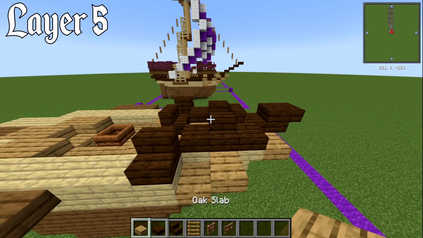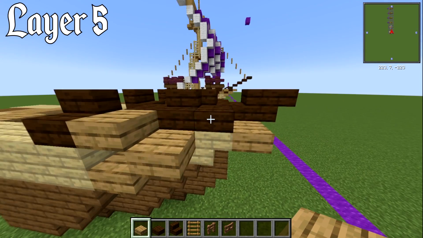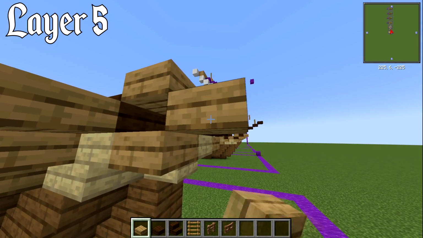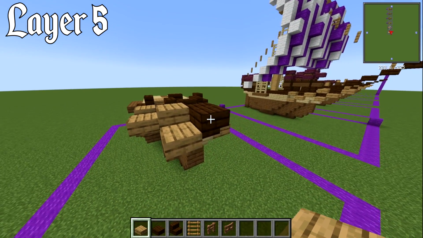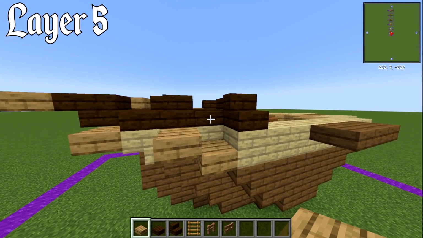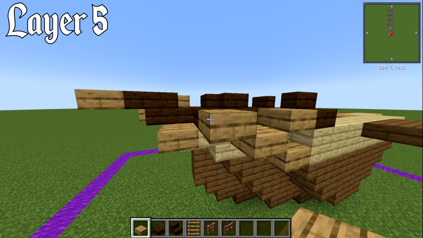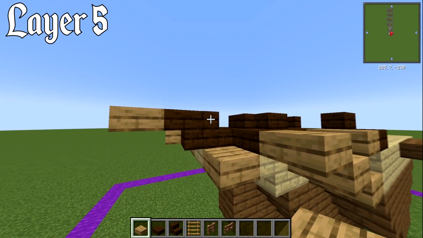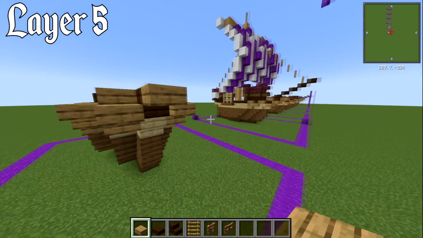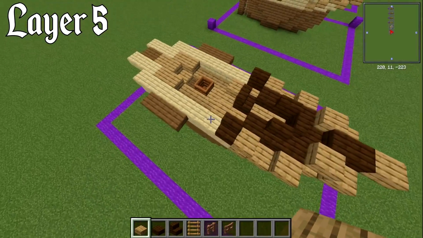Now we're going to grab an oak slab, and we're going to have a lower oak slab here, lower oak slab here, upper one here, lower one here, and on the end, we're going to have an upper one. So do the same on the other side, so you get a lower oak slab there, lower oak slab right there. With this one, we're going to have an upper over the top there. Then we're going to have a lower here like that. So there's quite a lot going on with this, alright?